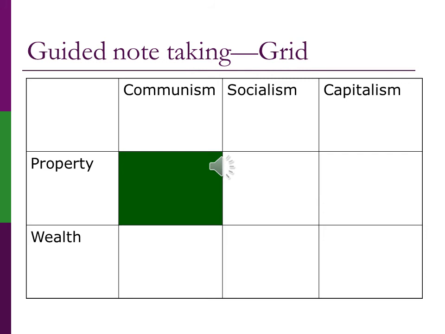So what I asked my students to do was to fill in this grid as I was lecturing about these ideas. The great thing about the grid is if a student missed what I was saying about communism as it relates to personal property, that box would stay blank, and at the end of my lecture, that student knew that was the missing piece, and he or she could just raise the hand and say, hey, I didn't get that, could you go over communism and personal property?